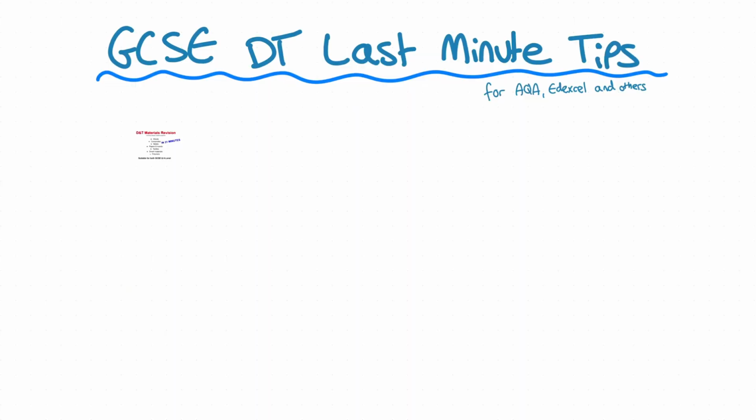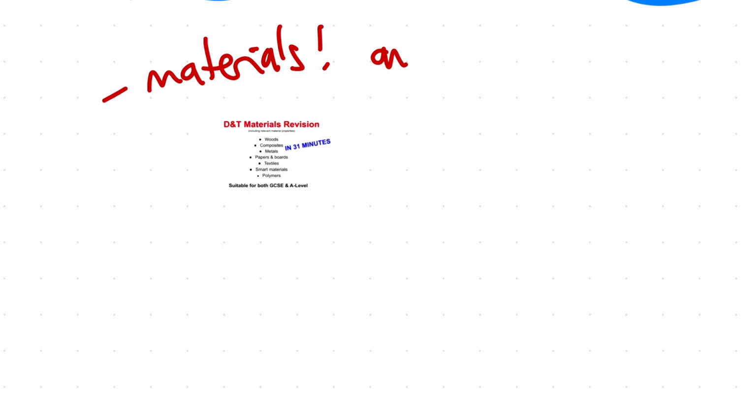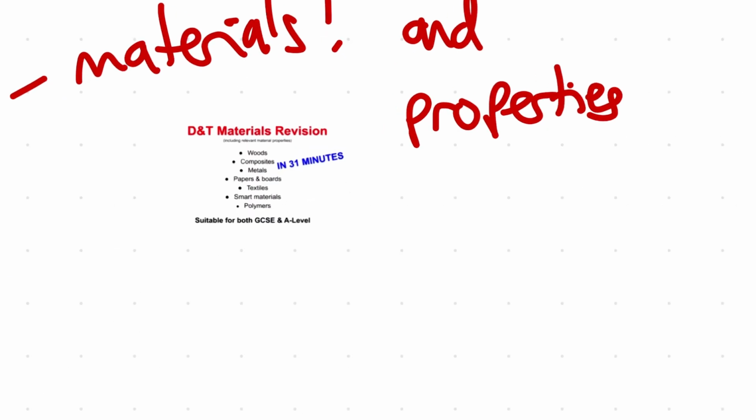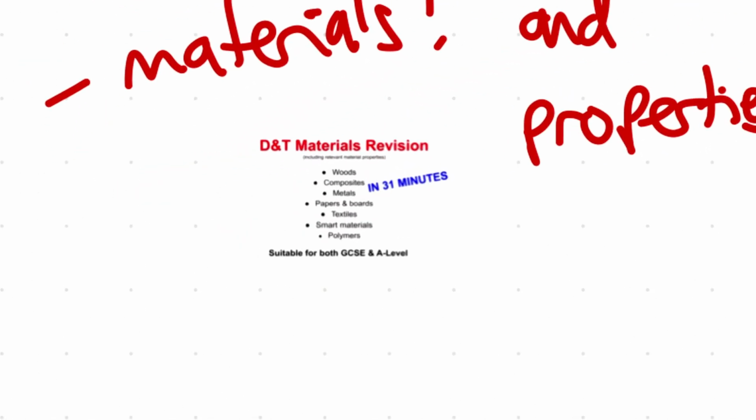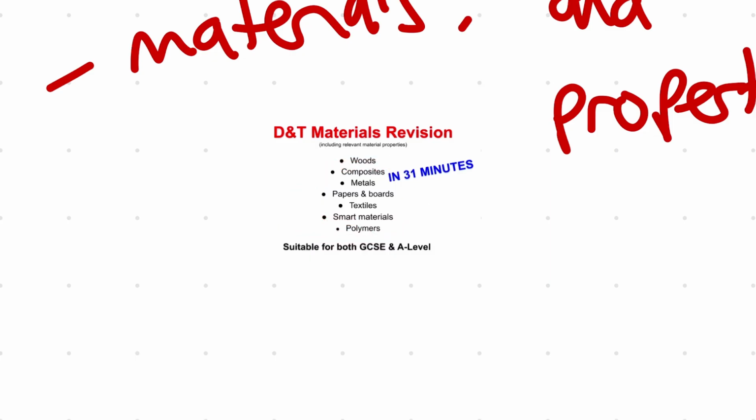Okay, let's begin. The very first thing you need to know are material properties. Buzzwords you've heard your teachers say, like durable, malleable, and ductile, are all either physical or working properties which you need to be familiar with. And there's lots of times you will get maybe 1 mark for stating a property even without any explanation. I go through material properties at the start of this video, and I go on to explain in lots of detail the topic of materials as a whole.